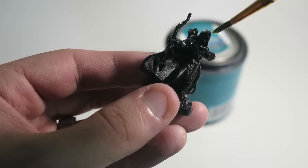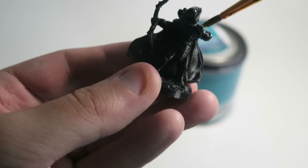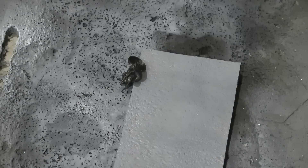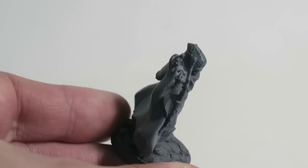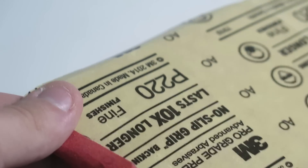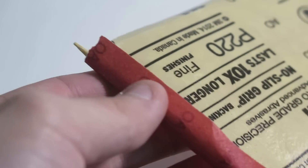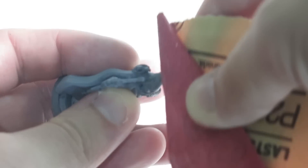Make sure to use as thin a coat as possible, because if you're too thick you will lose detail. Once the poly dries, prime it — this lets you know if you need to do any more final sanding. I am choosing to sand after priming for a smooth surface in this video, though lots of times I've skipped this. The way I sand is I wrap a piece of sandpaper around a skewer and use the angle at the top to sand gently, so I can slip into tight areas. The primer makes it easier to sand and prep the surface for paint than bare PLA.